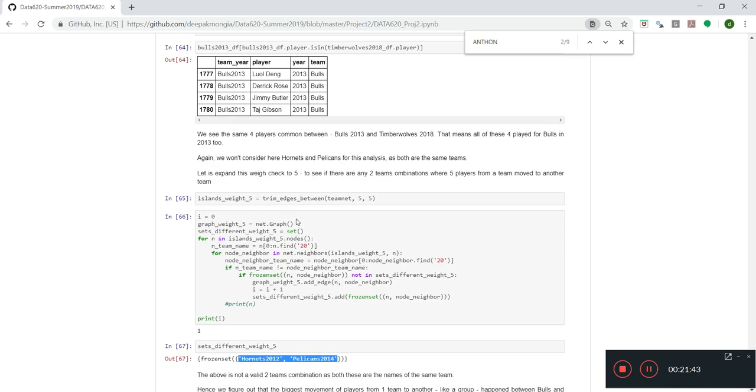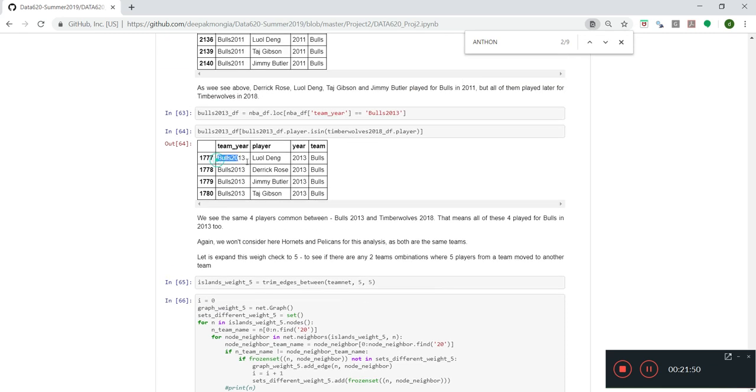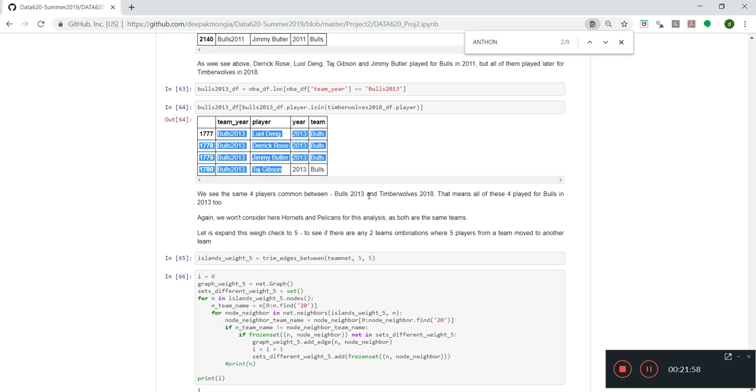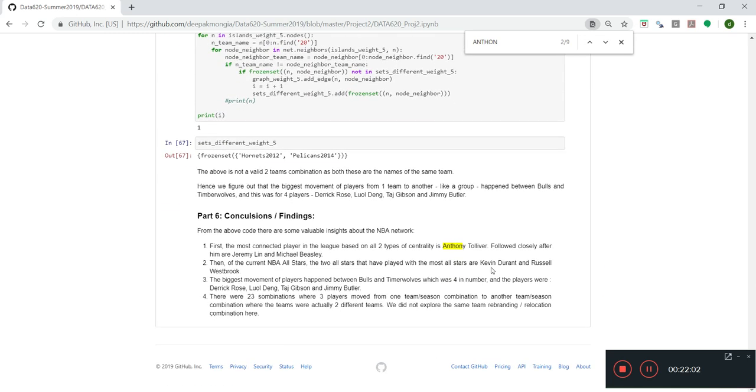So the final information that we get from this analysis is that these four players are the biggest movement from any one team to any other team over seasons, and it happened between Bulls and Timberwolves.